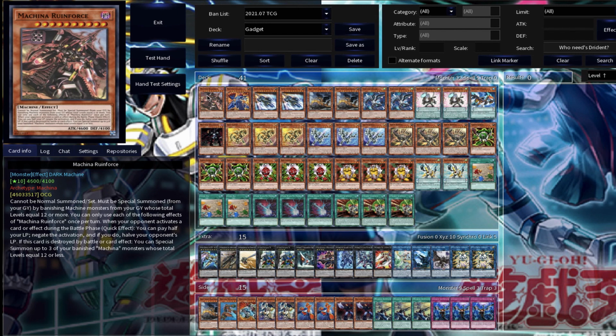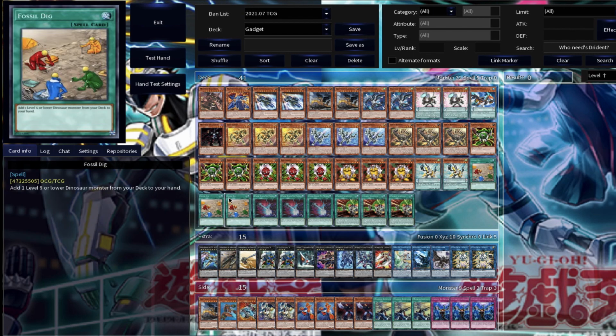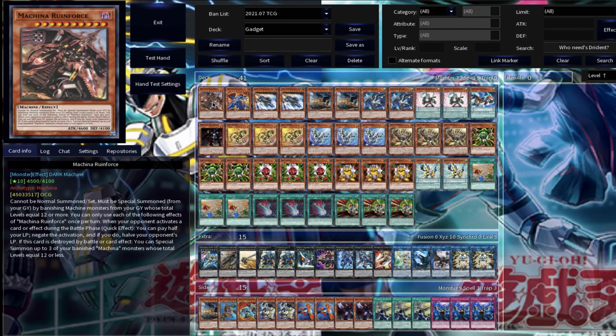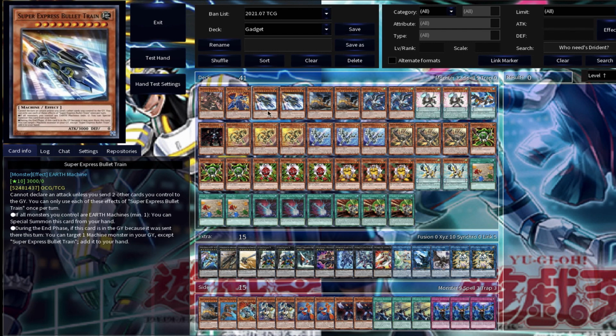Just thought I'd cover that because it's Burst of Destiny coming out. You can play Fortress, which I do have here, if you want to play the deck before that. But this card is going to be incredible. Pick this card up immediately when it comes out. Okay, so we're playing one Ruinforce, of course. This is why 41 cards. One Citadel, of course. Crazy card. Who doesn't want to play Citadel in the Machine deck?